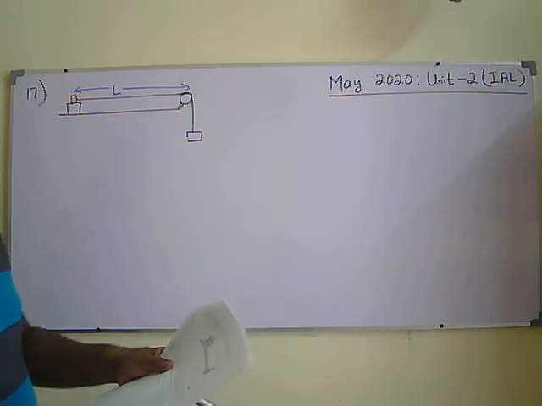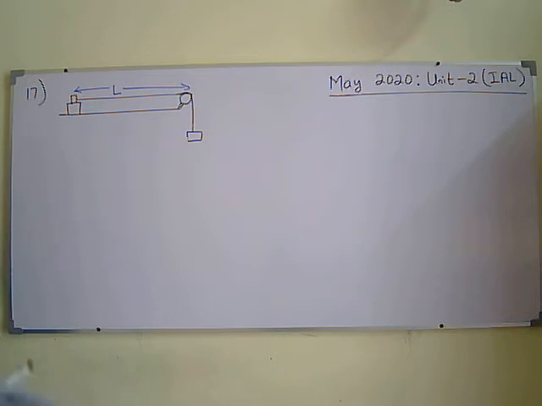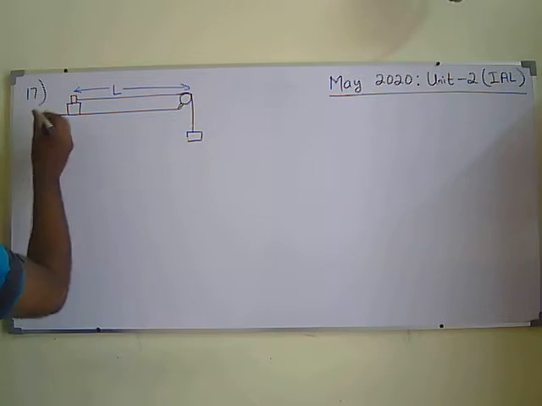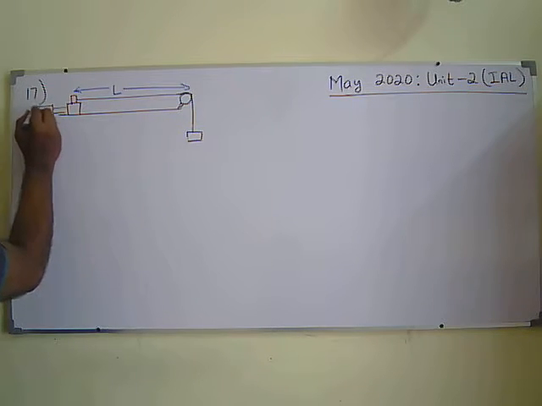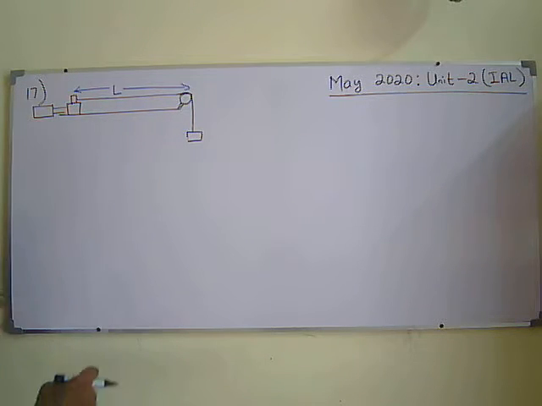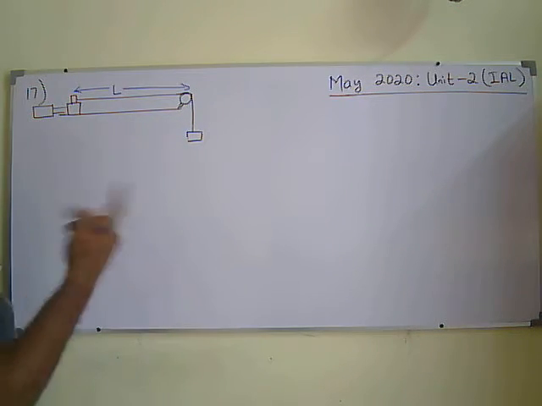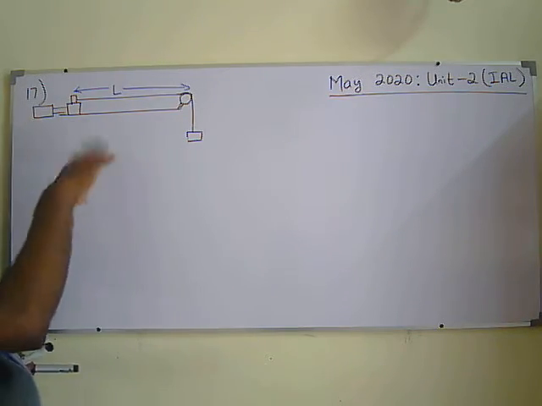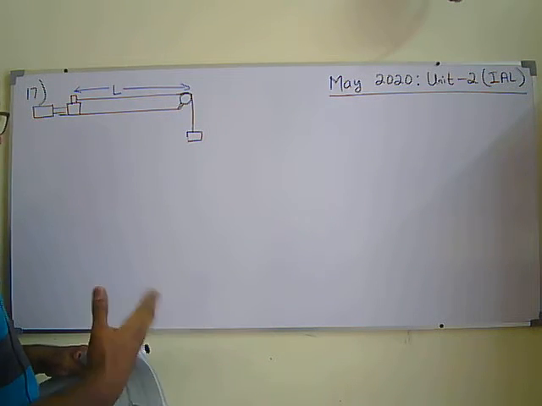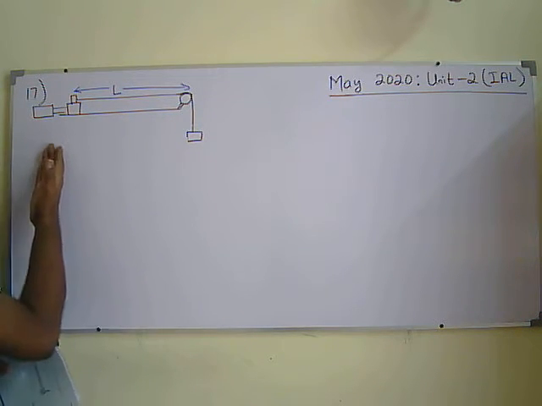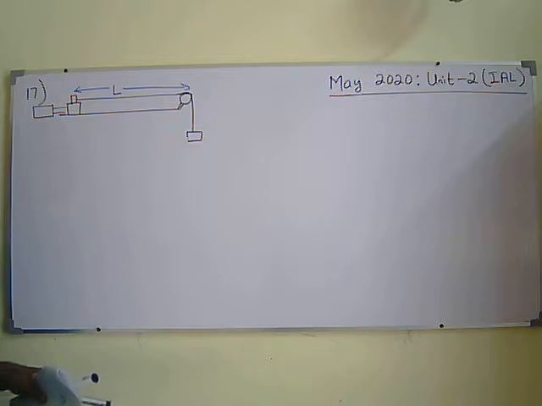Okay, question 17 about stationary wave. This diagram is given. Normally, we do this practical. Here there is an electrical vibrator that is connected to a signal generator. So the frequency of oscillation or vibration of the electrical vibrator will be the same as the frequency of the output of the signal generator, right? For example, if the signal generator gives a 20 hertz AC output, the electrical vibrator also vibrates at 20 hertz.